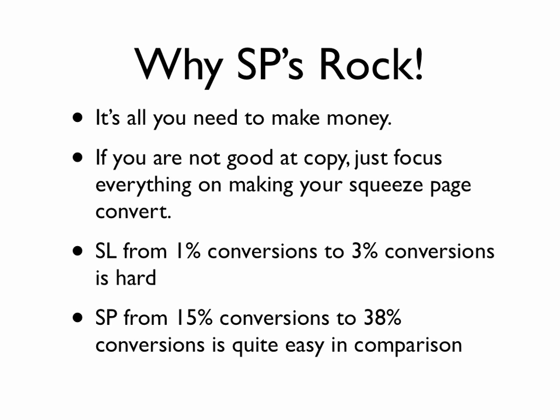So, in other words, if your sales letter is getting 1% conversion and you want to ramp it up to 3%, it's really hard. You're going to have a lot of believability factors, a lot of proof factors, social proof, and all of that. And your copywriting is going to need to be top notch in order to take your sales letter from a 1% conversion to a 3% conversion. But to take your squeeze page from 15% to 38% is pretty easy. So you see what I'm saying there?